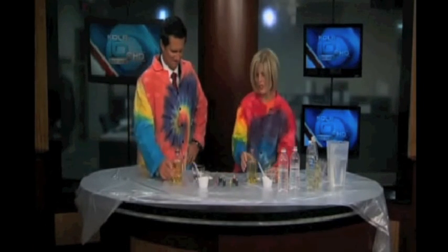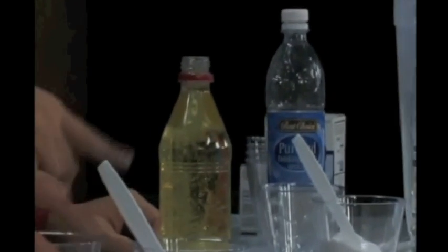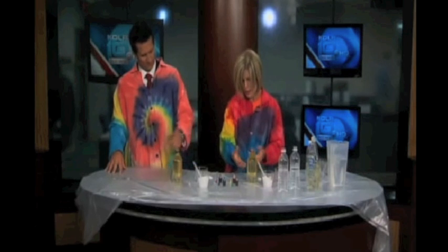So, Rob, you have vegetable oil in your bottle, about three-fourths full. Don't drink that. Let's just cap it off with water. This is just regular water, almost to the top. Immediately we start noticing the bubbling as the water and oil separate. Your oil is going to be at the top and your water at the bottom, even though we put the water in last.